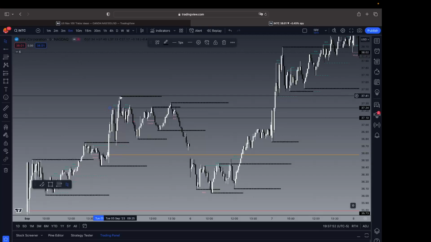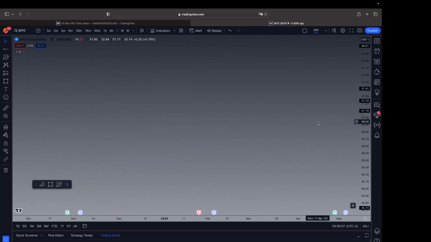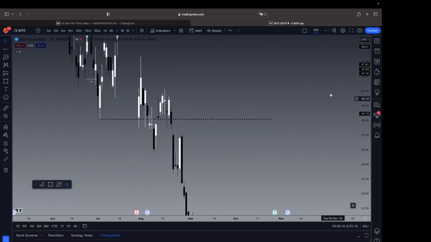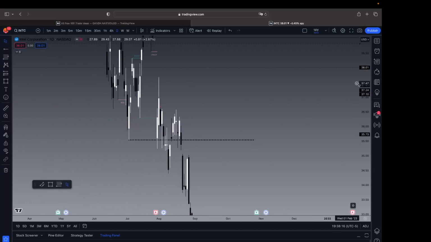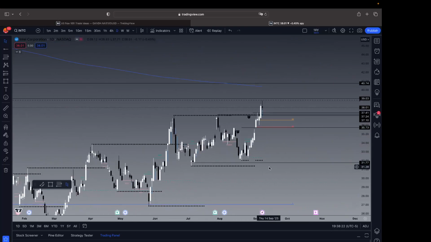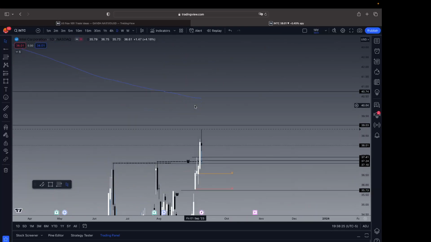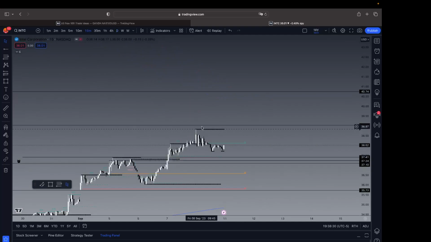TP2. You're already in profits here. You move up stops. You probably got stopped out in profits here. Or if you had a break even stop, you're still in. Cool. That breaks. Where's your next TP? It was just a gap fill all the way up. Let me show you guys real quick. Okay, so your next TP was that 39.03, which is the gap, right? So you already got TP1, TP2 there. Your next TP was up there, that high. And that's how you determine TPs and your stop loss.